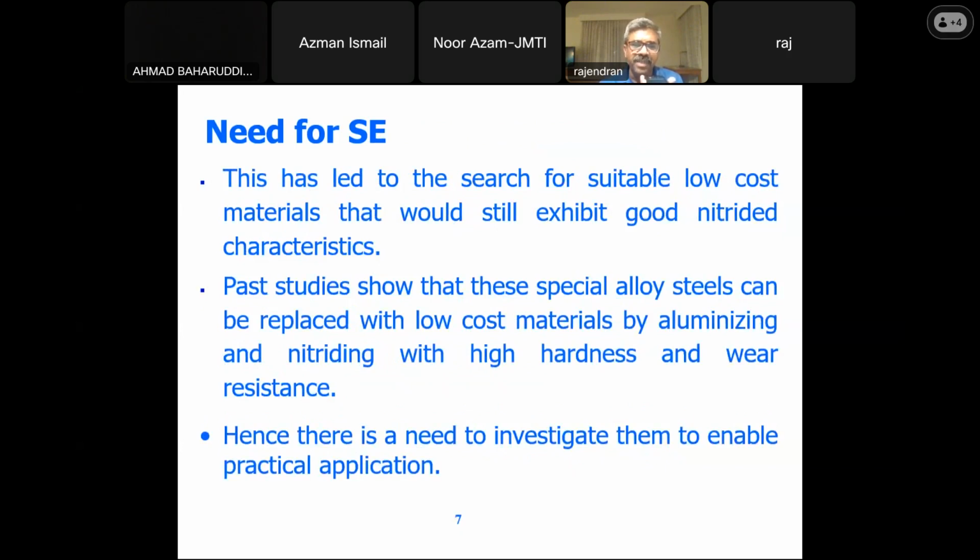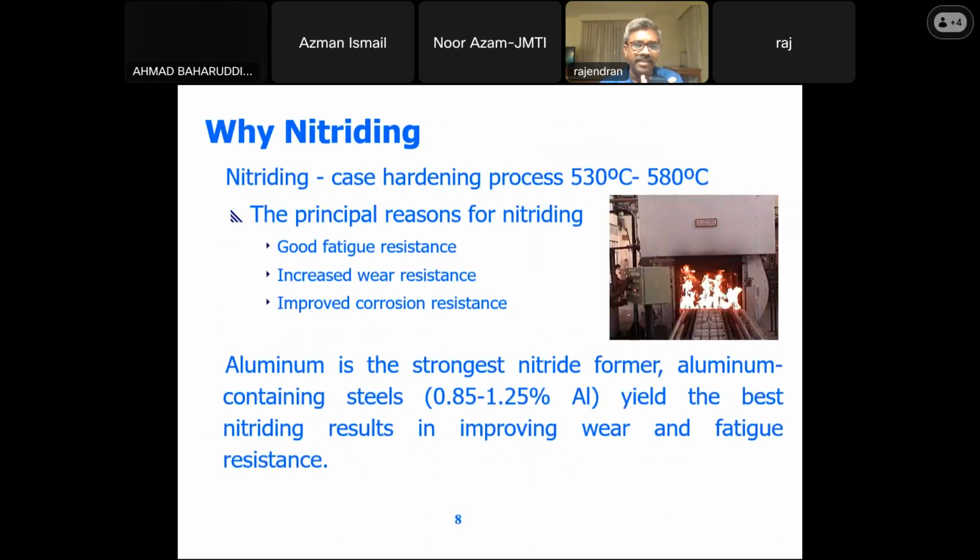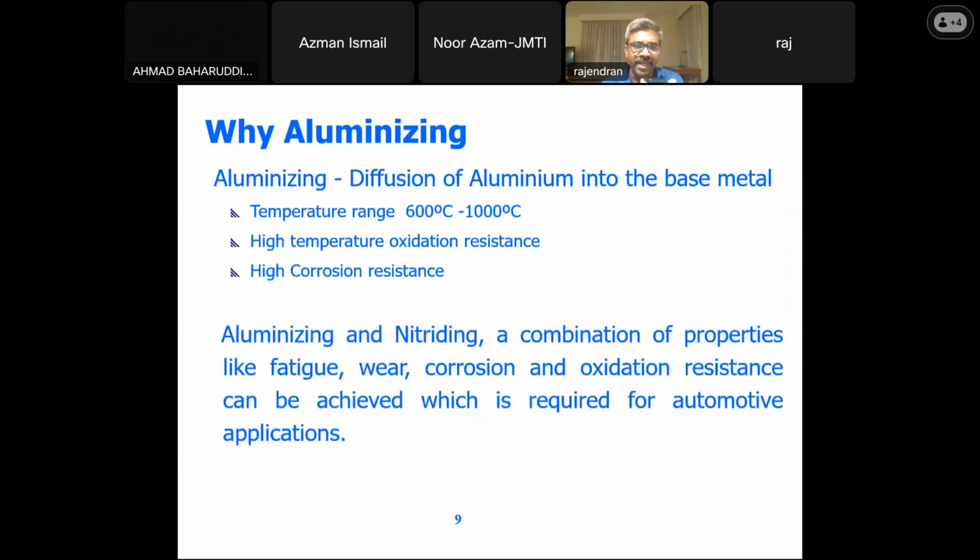We have chosen the aluminizing and nitriding process, which led to high hardness and wear resistance. So why are we going for the nitriding? It's a case hardening process, carried out at 530 to 580 degrees centigrade. The principal reasons for nitriding are good fatigue resistance, increased wear resistance, and improved corrosion resistance. As I have already mentioned, aluminum is the strongest nitride former. So this aluminum containing steel will yield the best nitriding result, thereby improving the wear and fatigue resistance.